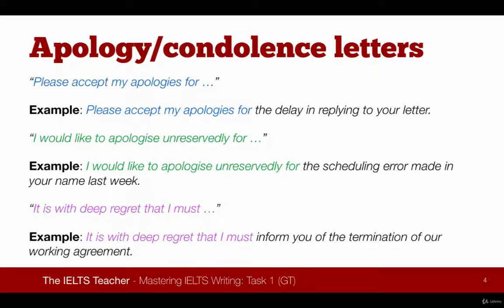And this last one here, I put it under apology condolence letter, but didn't seem to fit anywhere else. This is where we're maybe ending a working partnership with someone. Maybe you could use the word firing someone, but just to end some sort of agreement. It is with deep regret that I must. It is with deep regret that I must inform you of the termination of our working agreement. There might be other scenarios where you could use this expression as well.